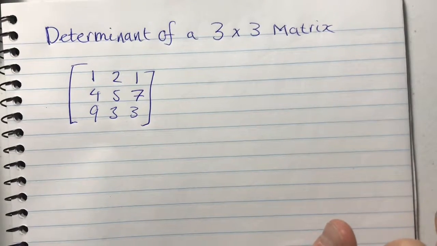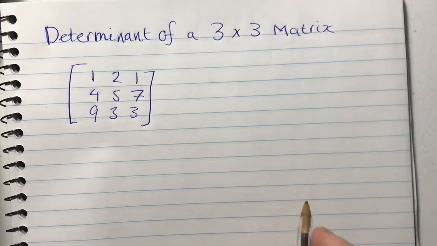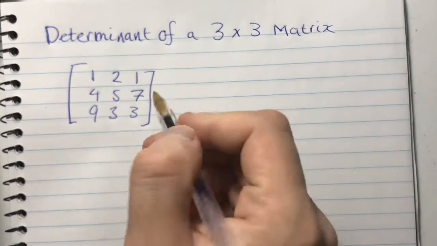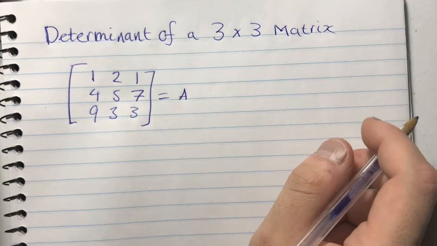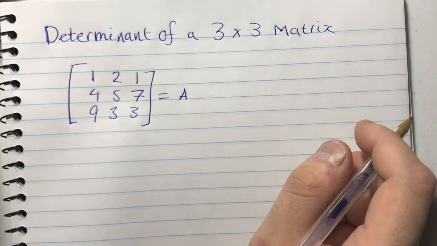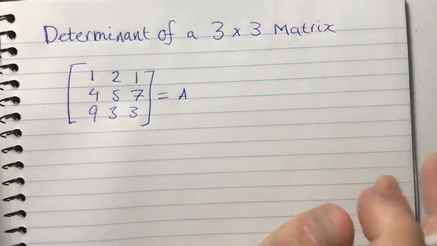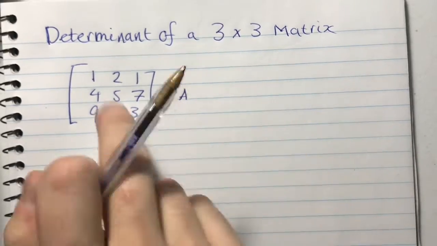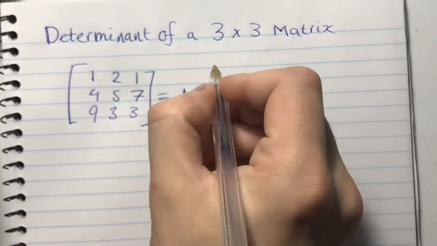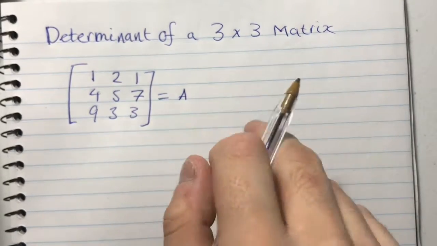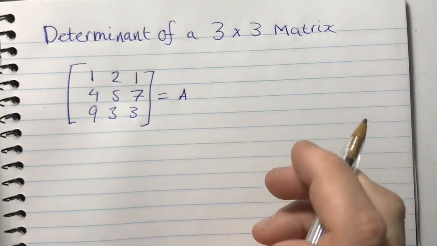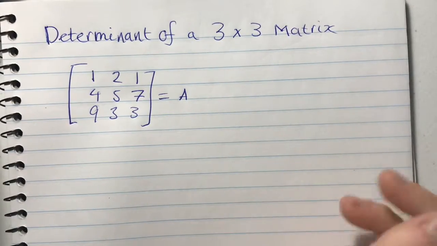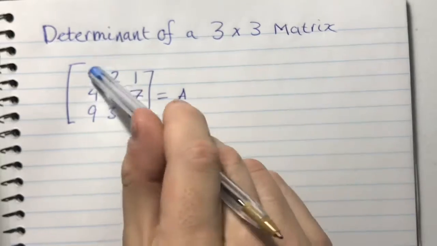Yes, I am making a video on the determinant of a 3x3 matrix. Now, we'll just say that this is matrix A, and I'll probably continue this problem and show how to do the inverse, because, as we know, the inverse is just 1 over the determinant. So how do you do the determinant of a 3x3? Well, it's the same process as a 2x2. And if you don't know how to do a 2x2, there's plenty of videos on the internet.